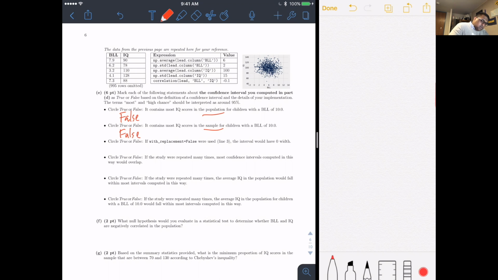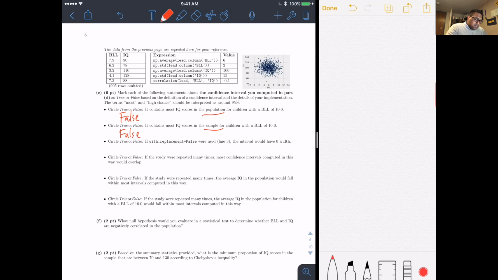The reason is that we need to look at what the definition of the confidence interval says, right? So we know that a confidence interval just tells us that our estimation technique is correct 95% of the time. It tells you nothing about there's a 95% chance that a certain value is in this range, or 95% chance that this encompasses the mean of something. All we know is that the confidence level tells you that your estimation technique is right 95% of the time. It tells you nothing about the actual scores. So that's where these questions get kind of tricky. These are both false.